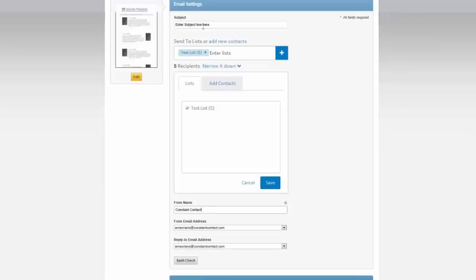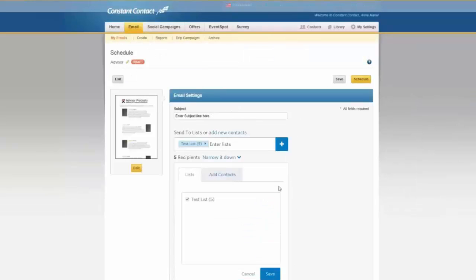Or does it display the subject line and the from email address? My Outlook here, all I see is the subject line and the from name. Some of my AOL accounts and my old Yahoo accounts, I will see the subject line and the from email address. So start to pay attention there. See how that's going. All right, so now we will assume that we have this email ready to go.